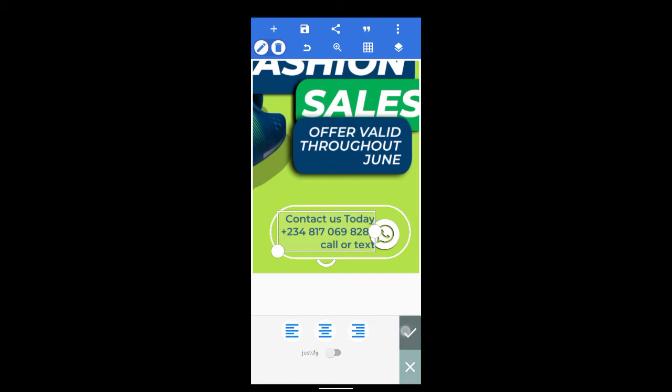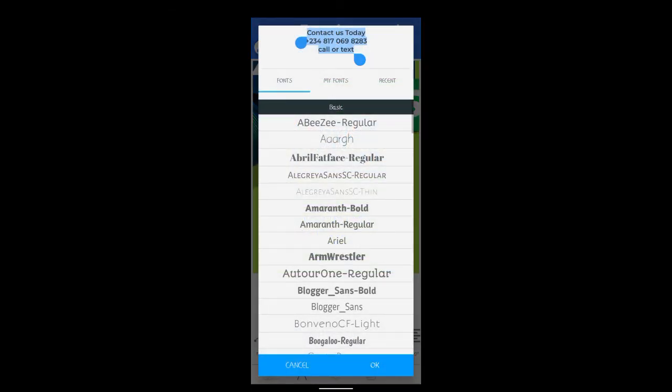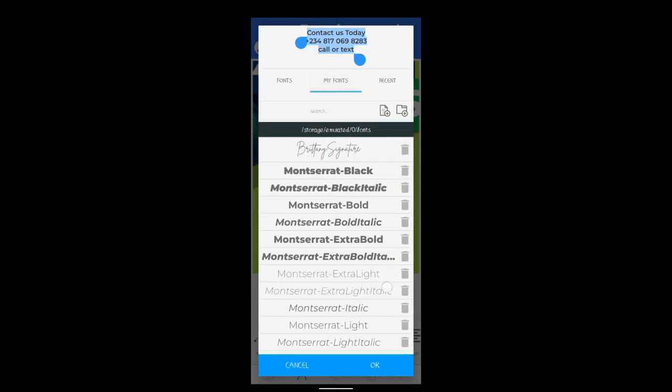Once we're done with that, we're going to be making some changes. Come to style here. Then once you click on style, you select the number from the 817 to the last and make it bolder. Or you can just simply do this like this. Let's click on our tick mark. Let's change our font. Let's bring it down to a Montserrat medium.